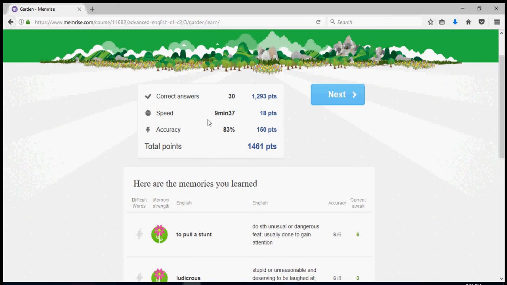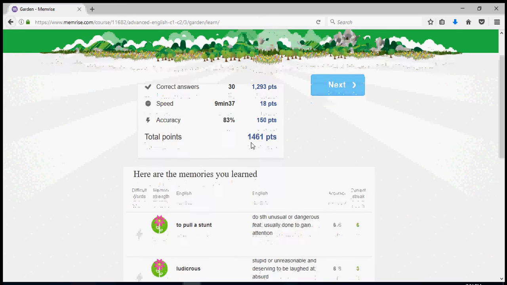So we have a bit of an analysis here. How many answers were correct? The speed. Now, obviously, the speed was slow, taking our time here. But I would tell my students not to worry too much about the speed. To take their time, to give them an opportunity to pronounce and to write along at any point that they feel. And then, of course, accuracy. And all these added up equal their total points.